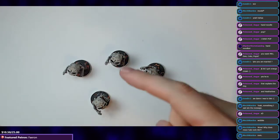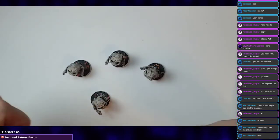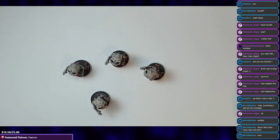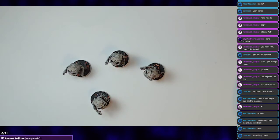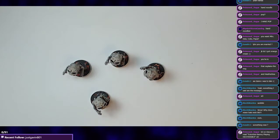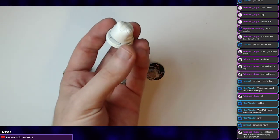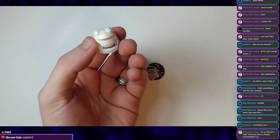So, should we work on detailing these guys, or should we start on something new? I suppose I should show you the other things that we might be painting. It'll be a little bit difficult. It might be a little difficult getting the details on some of these things, but we've got a toad.